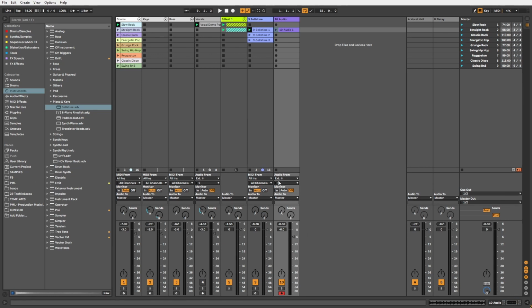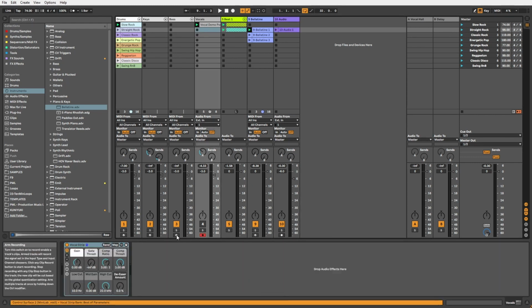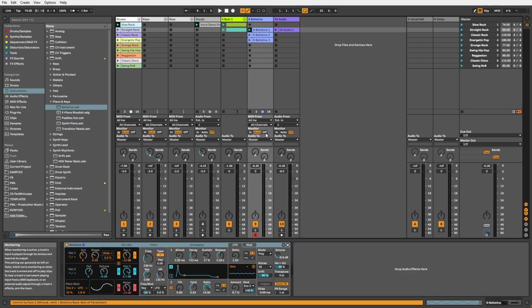So yeah, for this section, just make sure you know how to arm your recording, which are these little round buttons here that turn red when they're armed. And for MIDI, make sure your MIDI controller device is set up properly if you're using one of those, but once again you can use your computer keyboard.